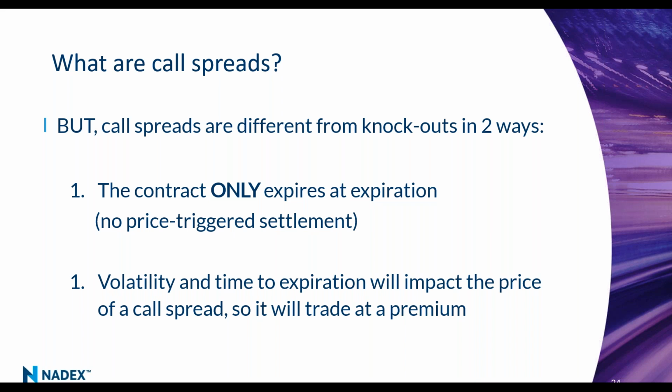Now on the flip side, if it goes your way, you buy one and it goes through the ceiling in a knockout, you're knocked out. You got maximum potential profit, and then it came all the way back down. You're like, woohoo! Thank gosh, the knockout made me take maximum potential profit. On a call spread, it might go up through there, you weren't paying attention, it came right back down, and you missed your opportunity to get out for a profit. So you have to decide what suits you better.